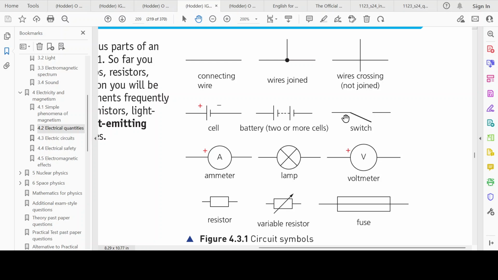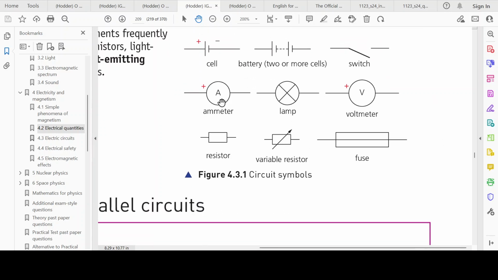This is a switch. So it's a diagonal line, a thicker line showing a disconnection of the circuit. So when the switch is open, the circuit is broken and so electricity does not flow and so nothing's happening. When the switch is closed, right, it allows electricity to flow because the circuit becomes complete. The ammeter and the voltmeter, we're familiar with those, we've come across those to measure current and voltage, right, potential difference. And so they are represented as a circle with the letters A or V inside them. Keep in mind to make them capital, so uppercase. And again, they're represented with the positive terminal on the left side.